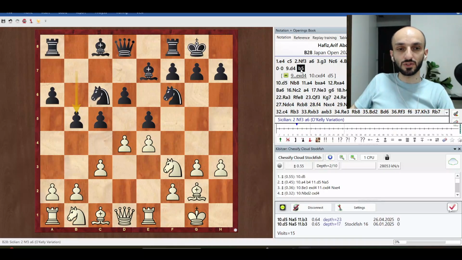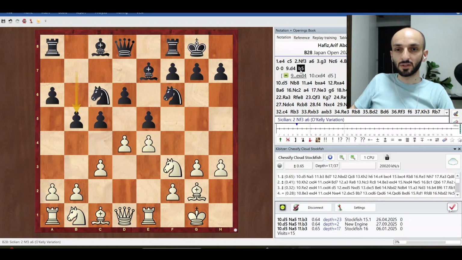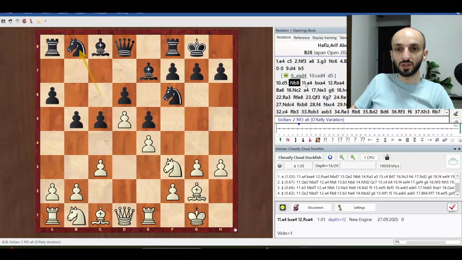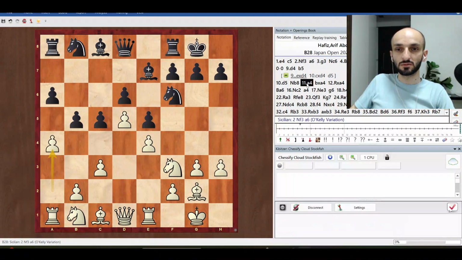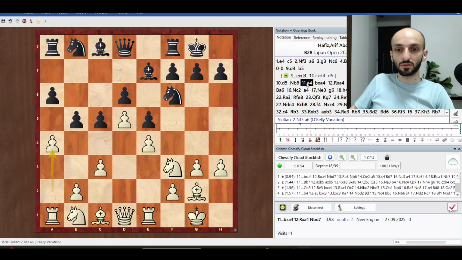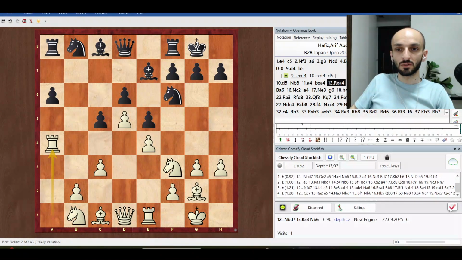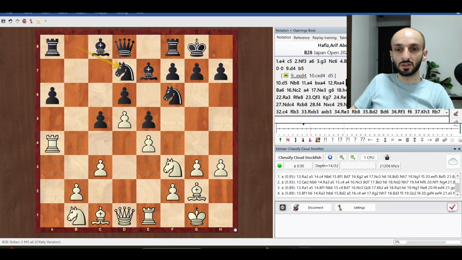Okay, b5, not the strongest. I pushed d5, knight b8. I went a4. Yes, b takes a. I took with the rook. Knight d7. And here I was not sure. I was not sure which move to play.